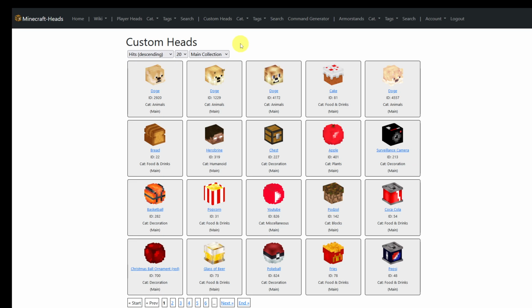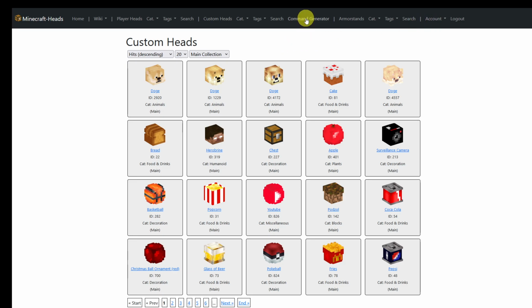Right now, the head section is at a good stage, but like the player head section, a bit of the stuff is still missing. Also, with the data migration, I still have to do quite a lot of stuff here, and this is all some kind of manual work. It's quite intense. Then the armor stand section is still in a very early stage. I still have to do lots of stuff here, and of course the account settings stuff like this still has to be done.